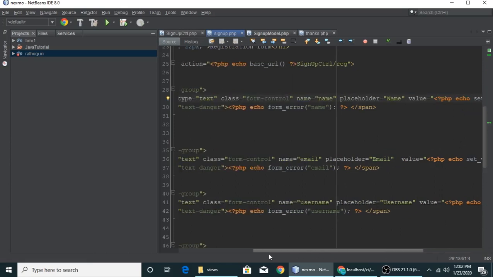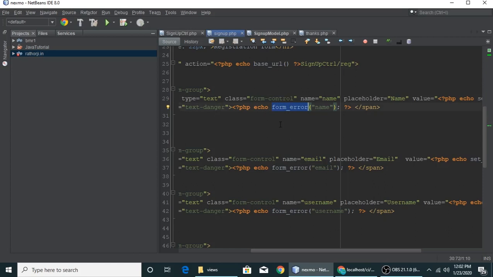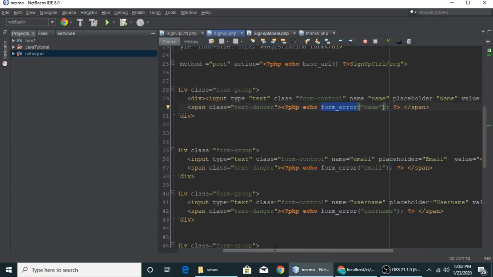Likewise you can put others. And the form errors, this is the last thing also. Here the form error is this one. This is also an inbuilt function of CodeIgniter, form error, and inside you can pass the name of the field. This is for email: form error and email, which is the name of the email field, so this should match. So what is form error?